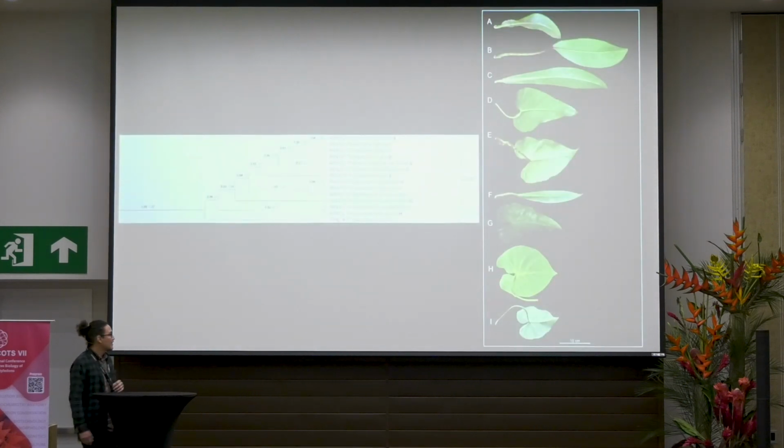About the blade morphology, we are doing an exploration, but this is all of the species from this clade. You can see how variable the blade shape is here. And we are looking for some patterns in the venation, because we know that the blade shape is not constant, but maybe the venation could be an important characteristic that we can use for this clade.